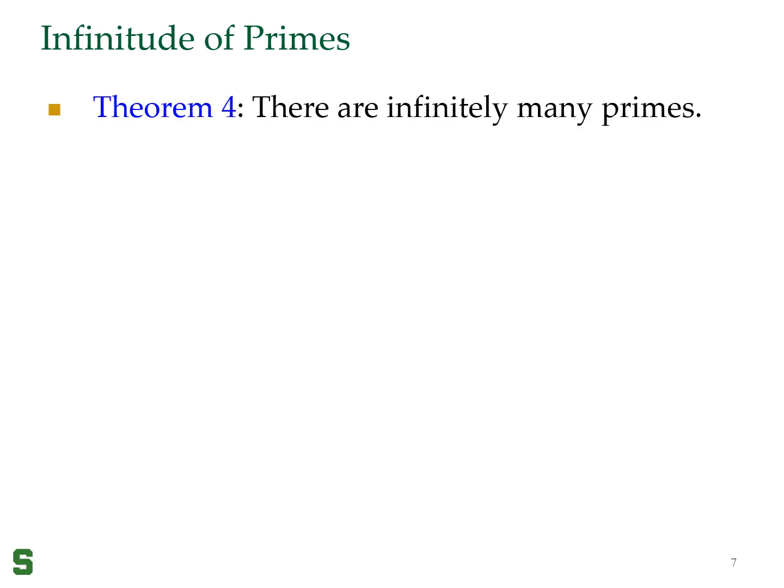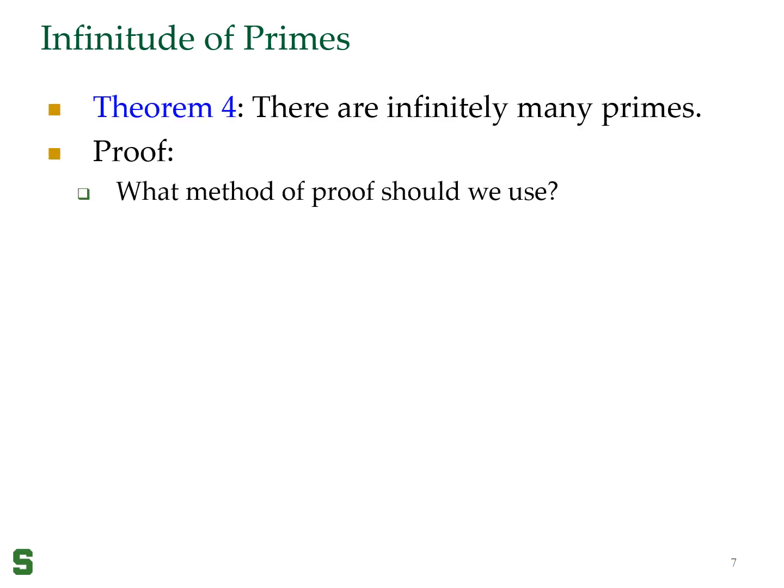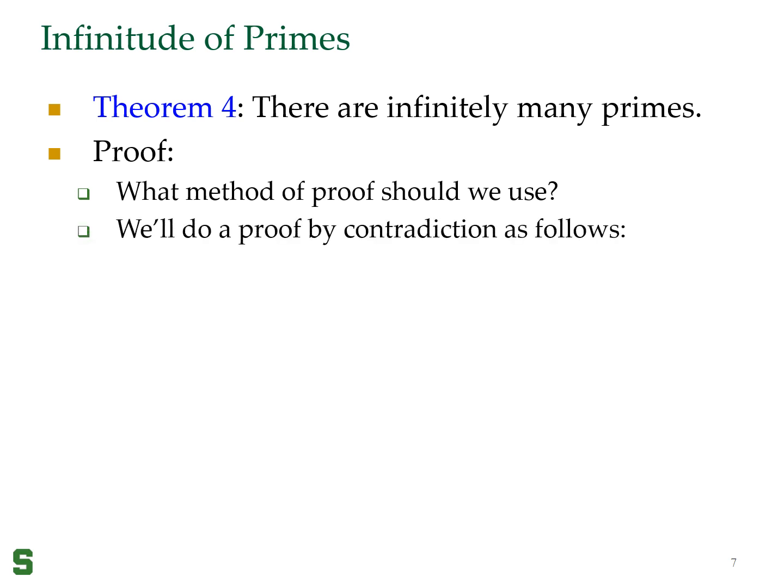Here is another property of primes that I want to look at: that there are infinitely many primes. The way we can prove this is as follows. One question that we discussed at the beginning of proposition logic or proof methods is which method should I use for proving: direct, indirect, etc. In this case, we're going to do proof by contradiction because we don't really have any hypothesis. Hypothesis basically means something that is given to us, and we don't have that.